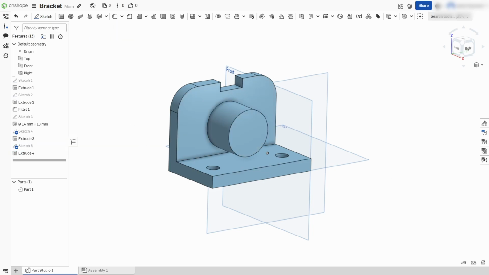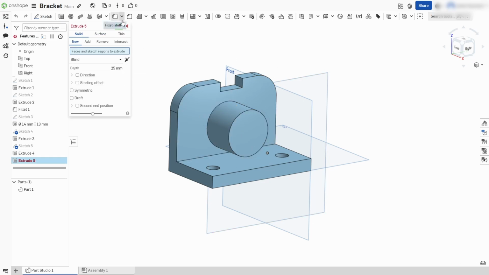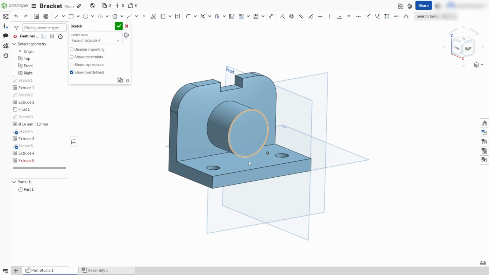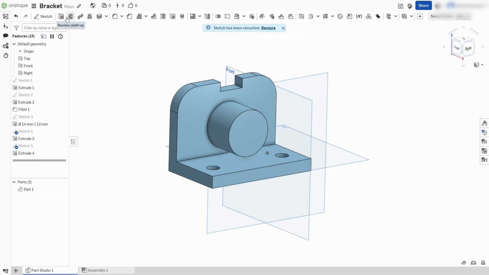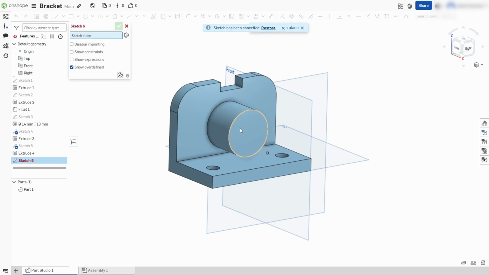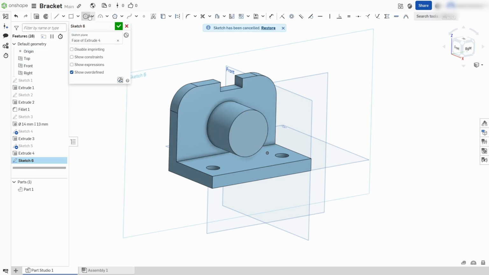And then we want a radius of 16 in the middle. So let's go to sketch. Sketch off of this face. We're going to put another circle. Okay. We're going to sketch off this face. We're going to build a circle off this face.